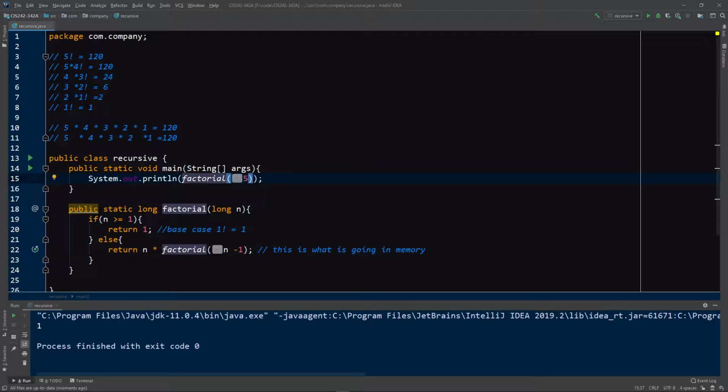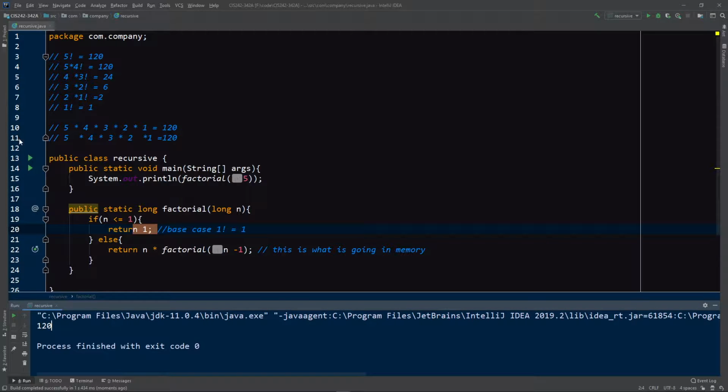Give me a second here while I debug this. And you know what? I figured out the problem. I had this set as n is greater than or equal to 1. So of course 5 is going to be greater than or equal to 1, so it's just going to return a 1. That's why we're getting 1. Okay, so we'll run this again here. See if we, yep, see, there we are.